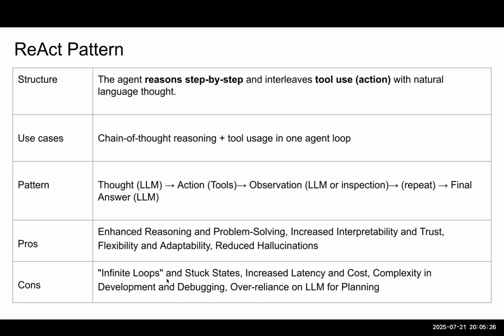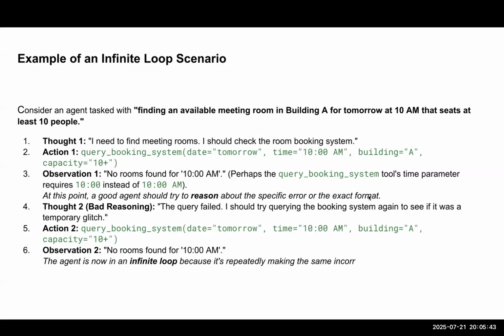Yeah, the cons are infinite loops and stuck states, increased latency and cost, complexity in development and debugging, and over-reliance on the LLM for planning. So these are all the cons of this pattern, right? Let's go to the next one. Okay, so here is an example. This is an example of an infinite loop.